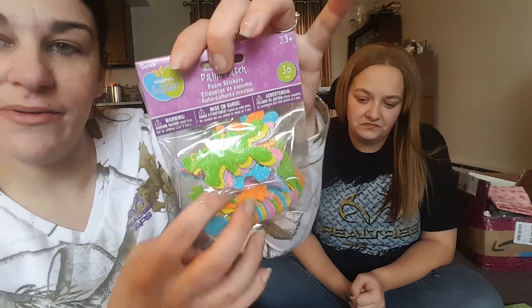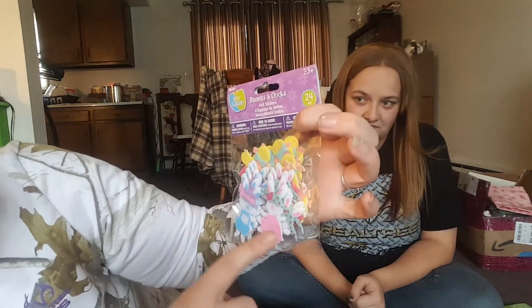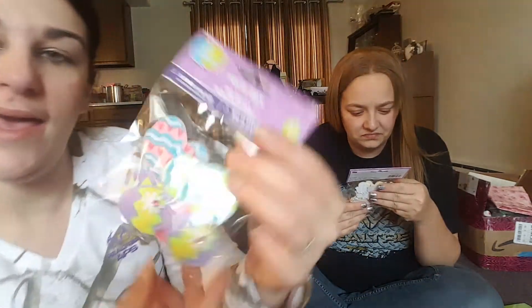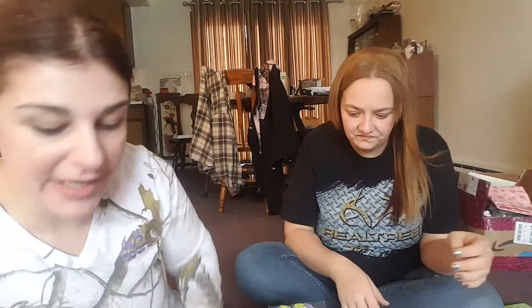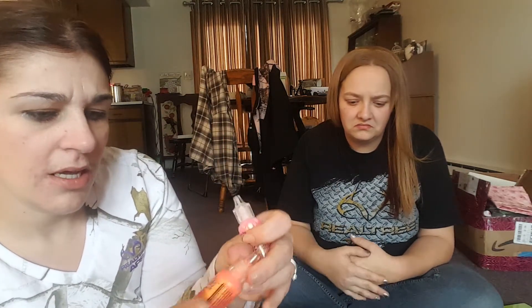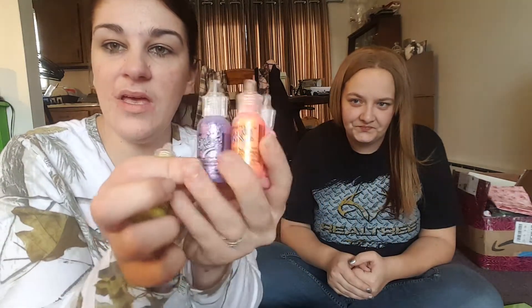I thought these were adorable — the glittery ones with little carrots and little eggs, stickers you peel the backs off. And I got these ones with little chicks and little bunnies — a girl bunny and a boy bunny, so cute. Then I got these eggs with little rhinestones. Britney found these flowers and butterflies — look how glittery and pretty they are, she always finds the shiny stuff! I also picked up some stickles in fun Easter colors — yellow and purple.